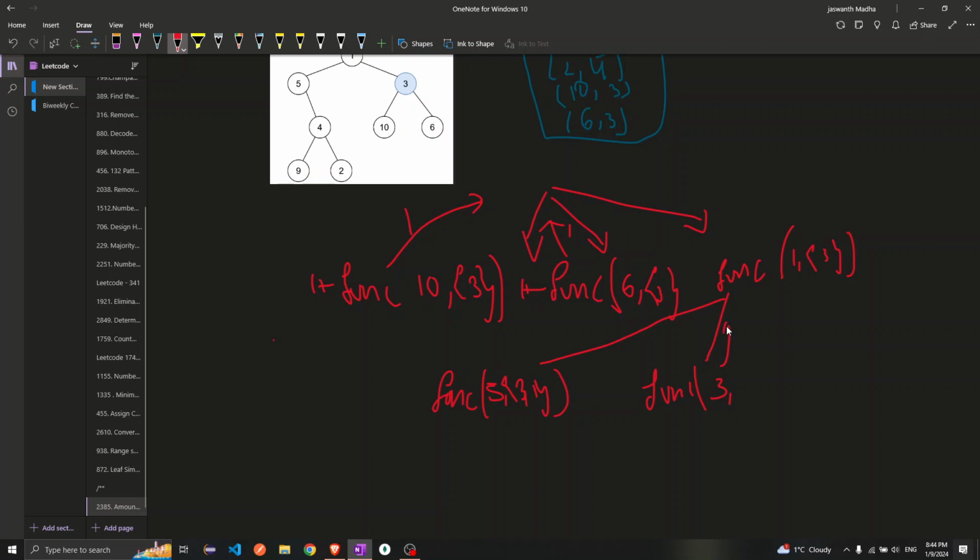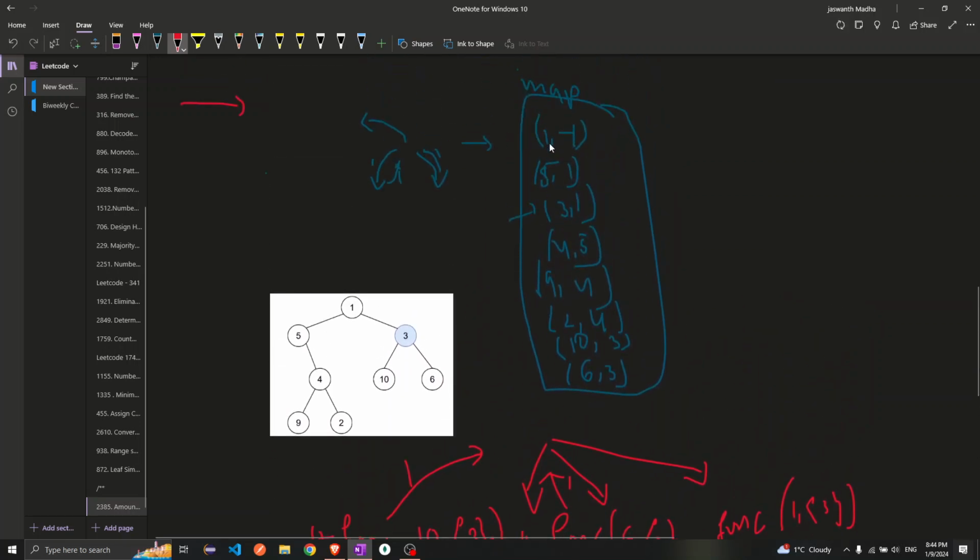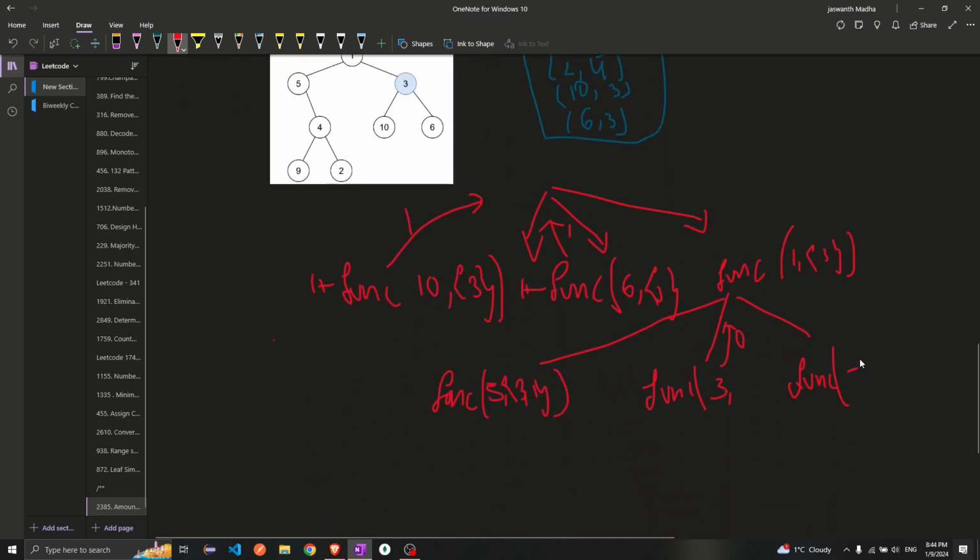So this will return 0 directly. We know that. And it will also call the function of the parent of 1. What is the parent of 1? It is minus 1, right? So it will call minus 1. And minus 1 means there is no parent, right? So it will also return 0.